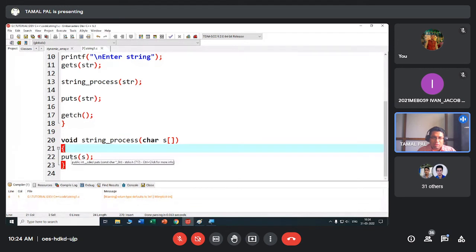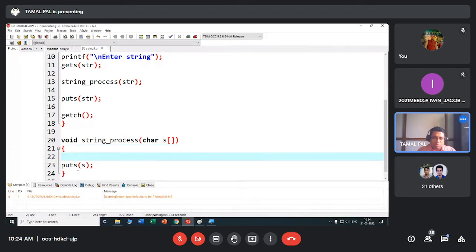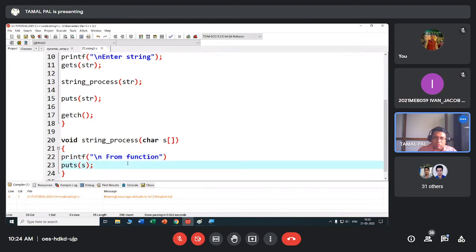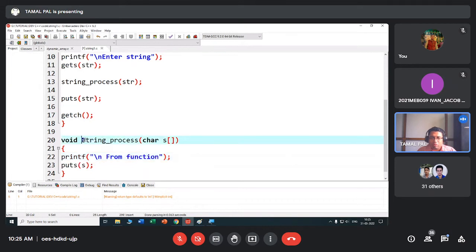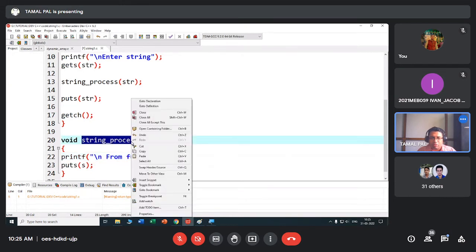And before that, we write from start, such that you can understand if it is really printing from the function, or from string process, better to say, because main is also a function.